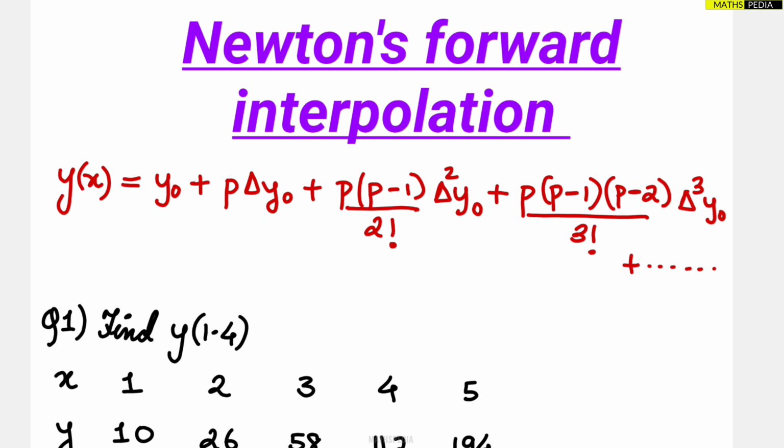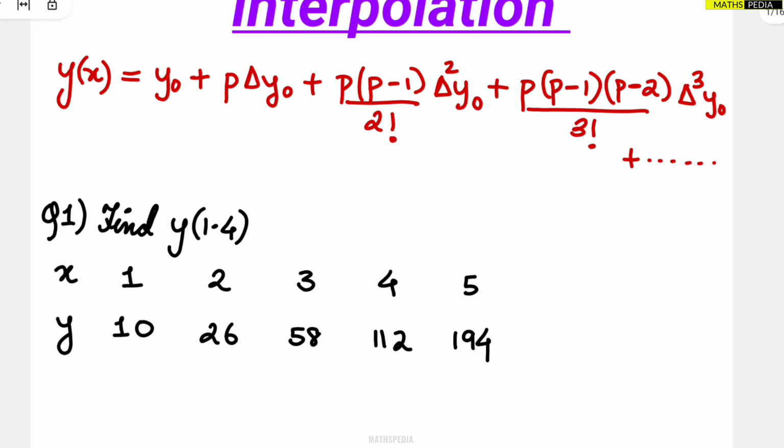So in this video, we are going to start with Newton's forward interpolation. Here, the name interpolation suggests that we have to find the value of y at some given point of x. Now, interpolation and extrapolation are both there. Interpolation will be between the intervals given. For example, suppose this kind of table will be given in the question. Now, these are x values and y values will be given.